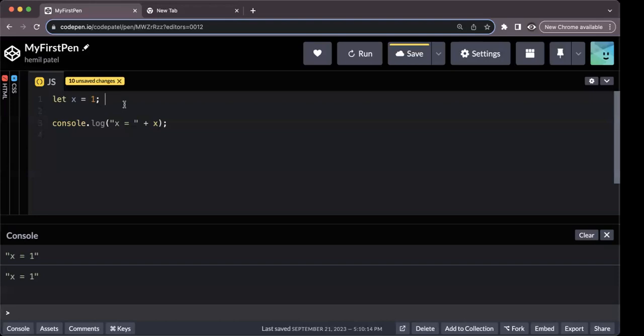And you can actually find out what type it is. You can do, what is it called? typeof. So if I do, let's do this: typeof x equal to, and I'm just going to say plus typeof x.